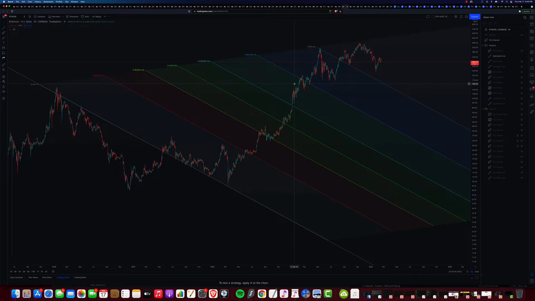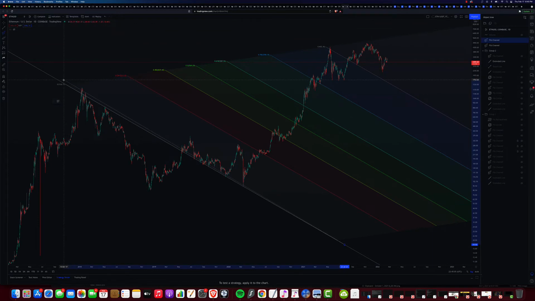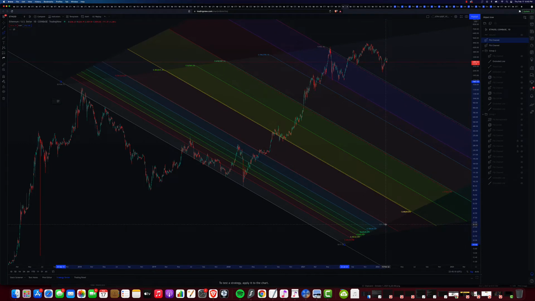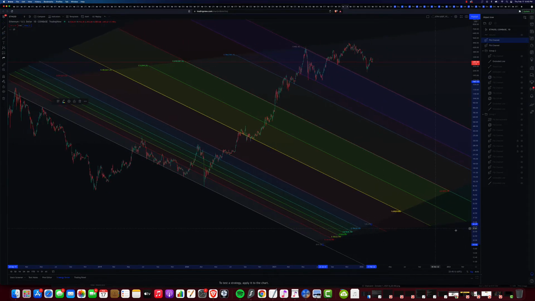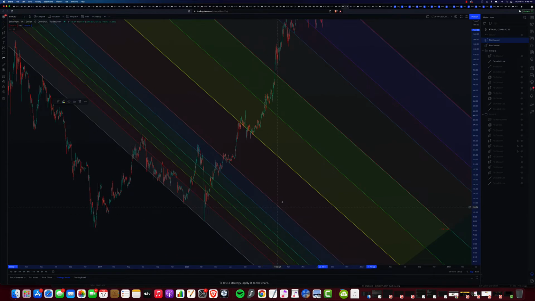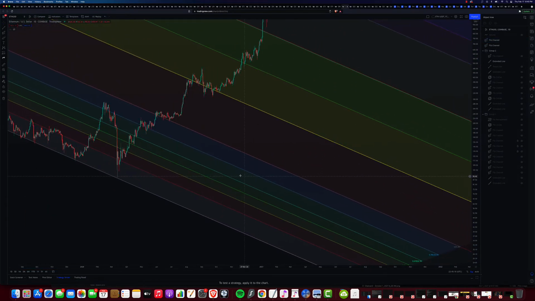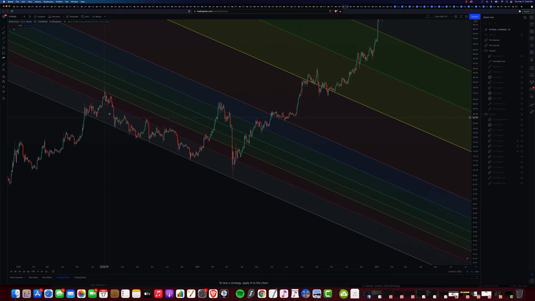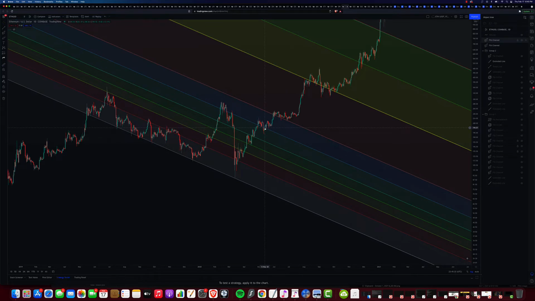Now you can check the accuracy of your channels by going between the parallel lines, like so. Let's go back over here, and let's draw one between here. Alright, as you can see, by going between those two parallel lines, you're able to find these channels that price is respecting. Consistent resistance and support here, here, pretty much every line you see, and it's automatically drawn for you.